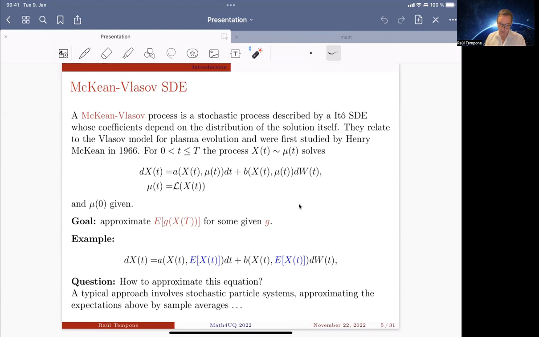Now, let us for a moment introduce some notation. Let's denote μ the marginal probability distribution of X(t) at time t. And we say then that the process X, in the L2 sense, follows this stochastic differential equation. And observe again what is key here: the drift, for instance, does not depend just on X(t), but on the law of X(t) at time t, which is μ_t.